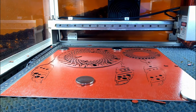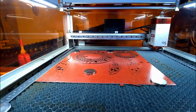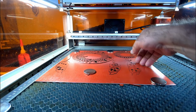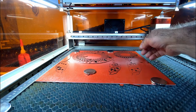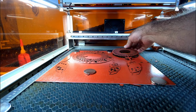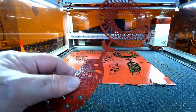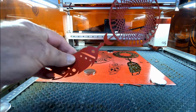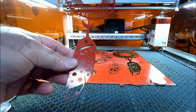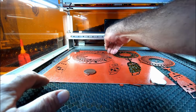And there you see, it worked out just perfectly. So if we take a look at what we wind up with here, this is a 20-inch dream catcher. So there's the final results of that. That's one part right there. And then this is the other part over here.